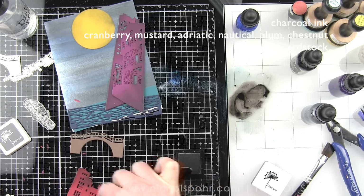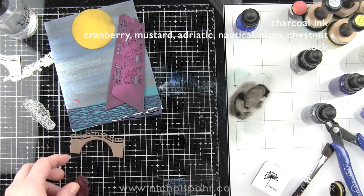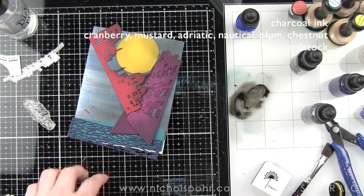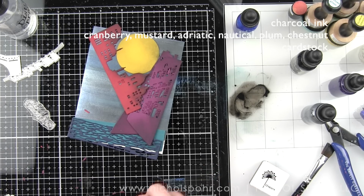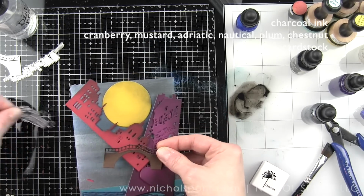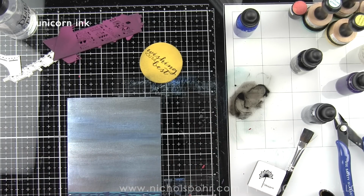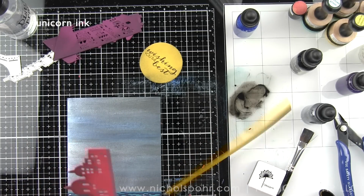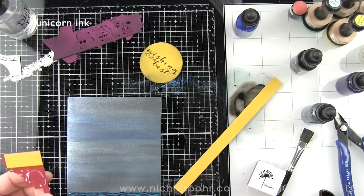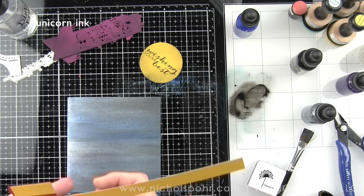For the water, I did something a little different. I die cut the water itself from Hero Hues Nautical cardstock, and I layered some of the Adriatic cardstock behind it. I just cut a 1-inch strip and layered it behind for that two-tone look. The buildings on the side are Hero Hues PLUM. The red buildings that'll be in the background are Hero Hues CRANBERRY. The bridge is CHESTNUT. And then I already mentioned that the moon is mustard. And then the gondola boat is in pitch black. And the clothesline of clothing is also in Adriatic, which is what I used for the layering along the water.